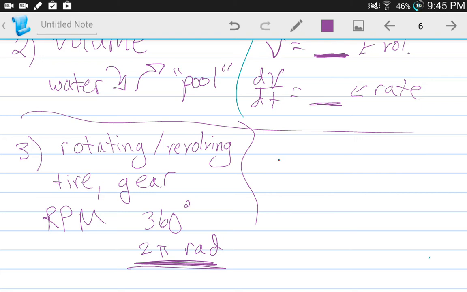And so we're thinking about the angle, so we would have theta equals, and that's our angle of where it's revolved so far. So if it was pi, that means we went half a circle. If it was pi over 2, we went a quarter of a circle, right? Because a full circle is 2 pi. And you can think back to your unit circle.